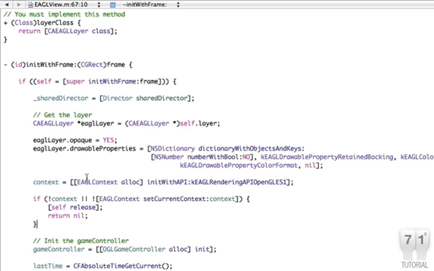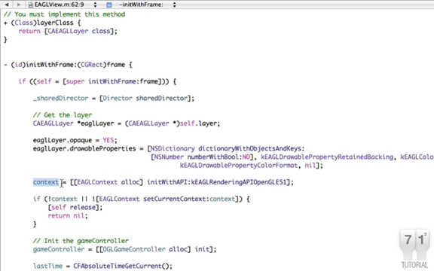And what this is doing is, because everything is built on top of a core animation layer, we're grabbing the core animation layer from this class so that we can actually use its context to be where we render our OpenGL.